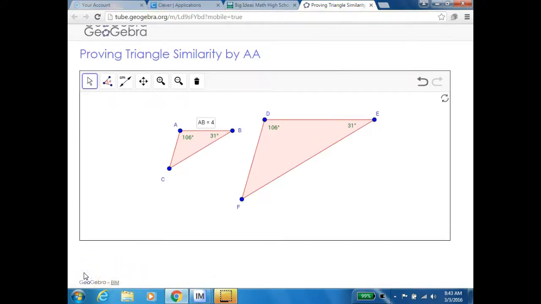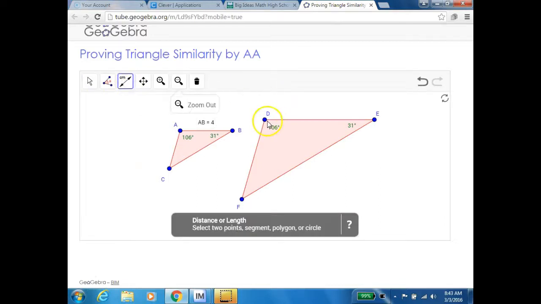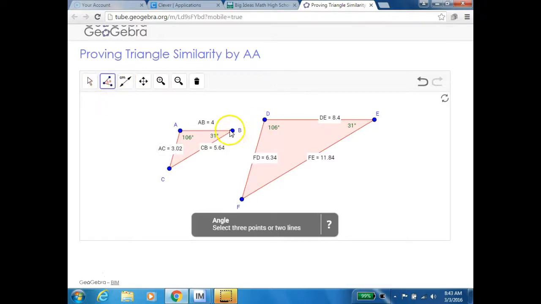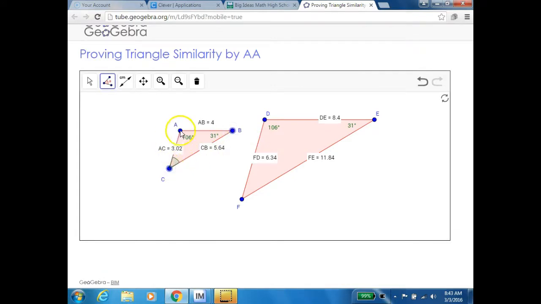Once you find all those side lengths out, you calculate, get all these guys, you fill it in. And for those of you that didn't want to do the angle measure, by the way, just really quick, one thing you could have done is you could have come up here and selected this. And if you go from B to C to A, it'll give you that angle measure. Now just note you have to select them clockwise. If you go counterclockwise, so like D to F to E, it gives you the exterior part.